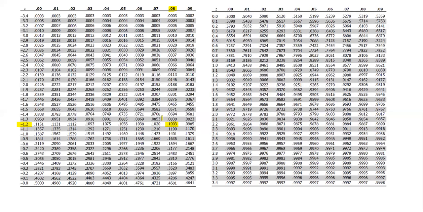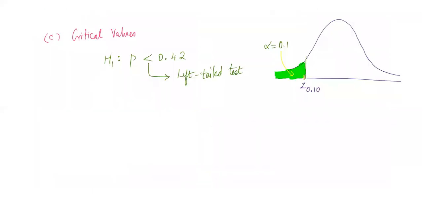And that is the area. What's in the body of the table is the area. And you're trying to find the z value because that is what we're going to use to determine the critical region. Z value is negative 1.28. That's the value that separates this critical region, this green shaded region, from the non-critical region. That makes sense because the left end of the left tail should be a negative z. That's your z, negative 1.28.